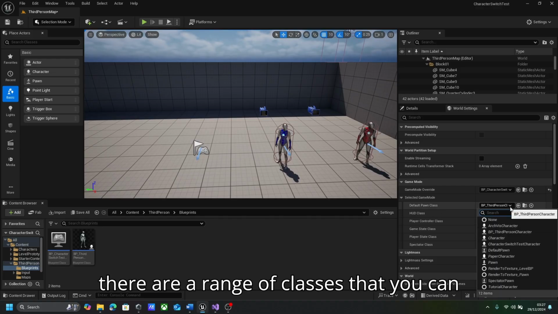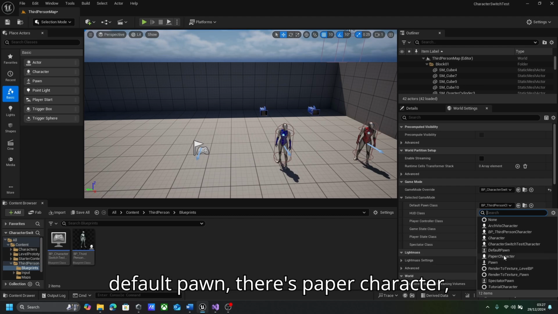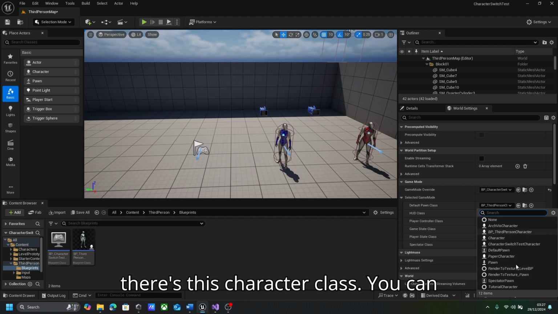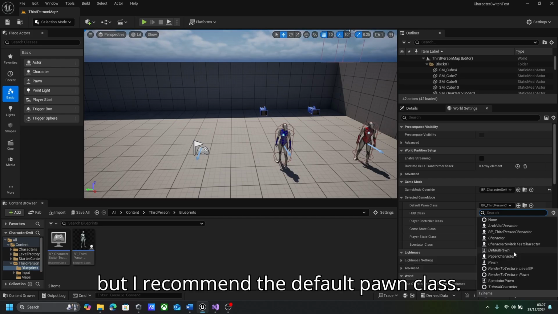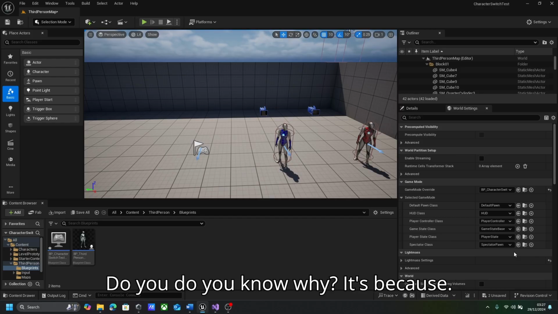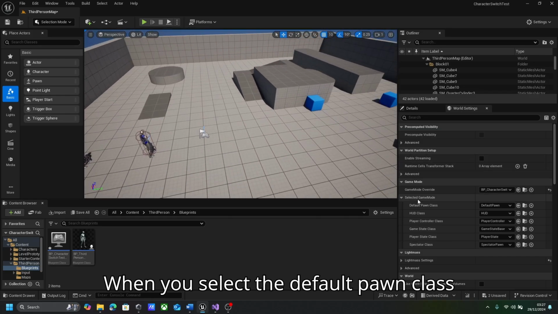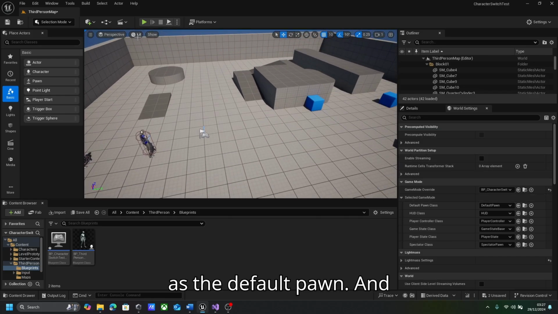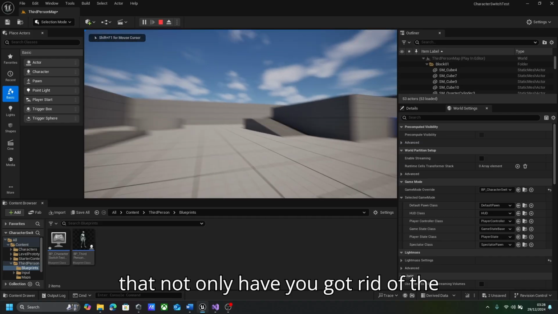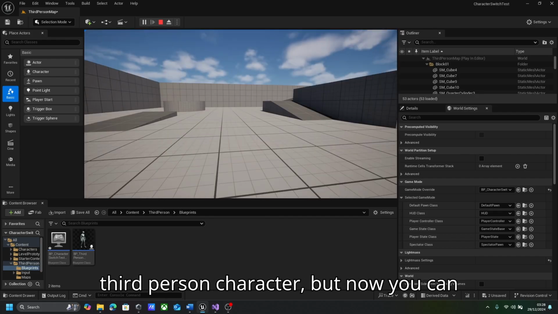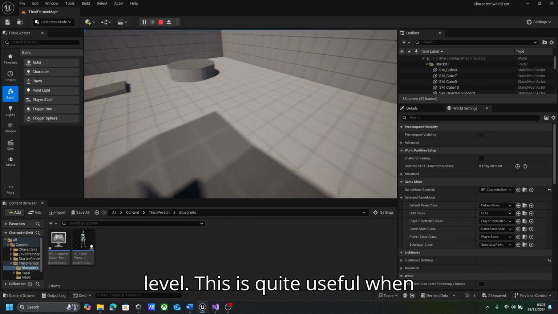Now there are a range of classes that you can select from here. There's pawn, there's default pawn, there's paper character, there's just character class. You can check and experiment with all of them, but I recommend the default pawn class. Do you know why? It's because when you select the default pawn class as the default pawn and click on play, you will see that not only have you got rid of the third person character, but now you can see and fly around the entire level.